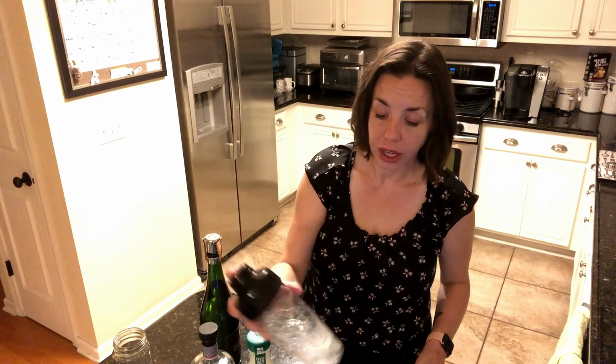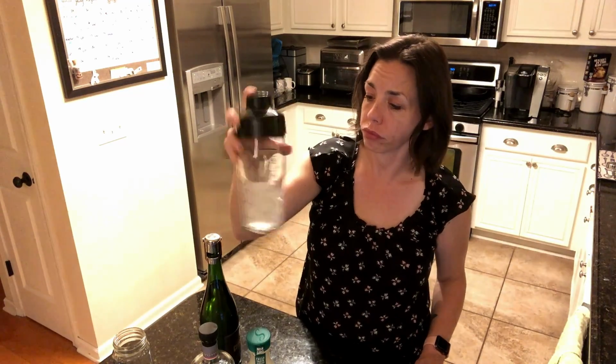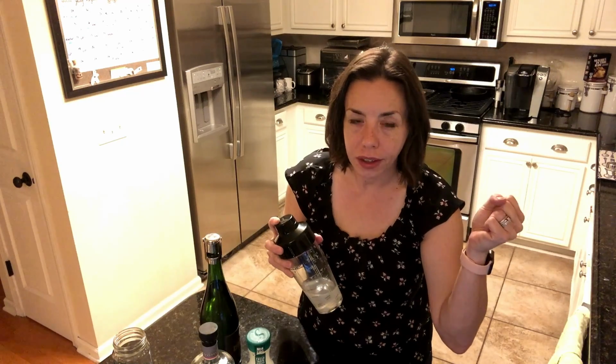So I'm shaking this up. Again, I want to be pretty gentle about it. The idea isn't to shake it up as hard and fast as you can. One way a really smart mixologist told me a few years ago about shaking up especially gin cocktails was it's like a maraca in a bossa nova, okay? It's not like a hard tambourine at Sunday Baptist Church. This is just really gentle.